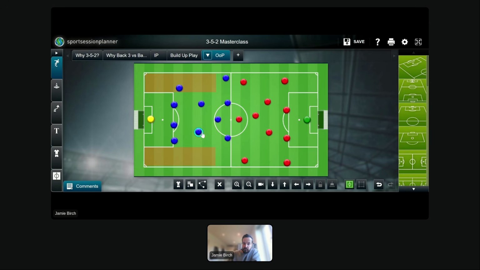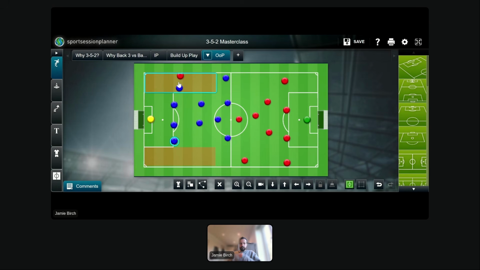I don't mind which position you end up in. I care about the zones that are being occupied for the situation the game is in. And if we're in danger here, because the ball has been popped into that area, my back 3 have come across, my pivot player has dropped in, and my wing back has tucked into that area. Preference would be that the pivot didn't have to do that, and my wing back player has reacted really, really quickly. They've got the time to come and do that. And my instruction to my back 3 is delay.